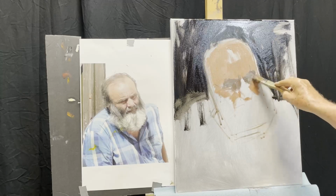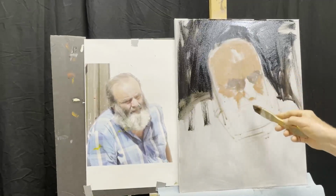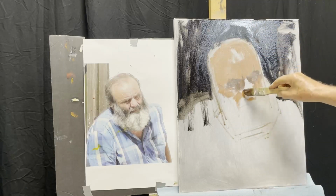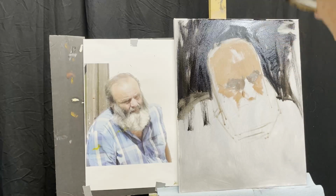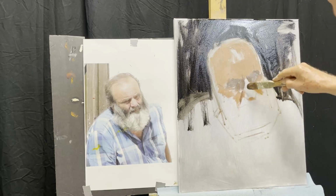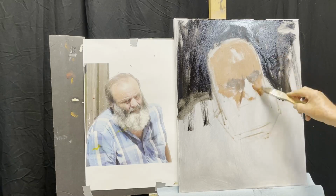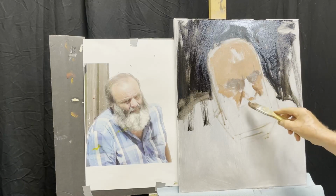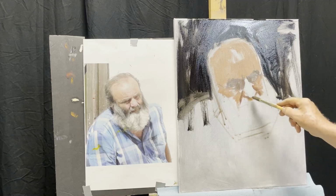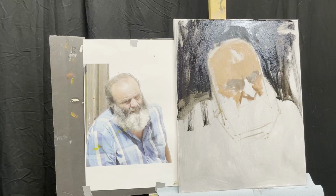Okay, so I'm going to stand back for a second, get my proportion down. Looks okay. This is pretty good. The angle looks about right. Going to take a little bit more of the red oxide transparent and put the folds in around the nose. I think I might have that nose a little too long. It's going to go a little bit more that way. Okay. Stand back. So you can start to see the drawing of the face starting to come together.